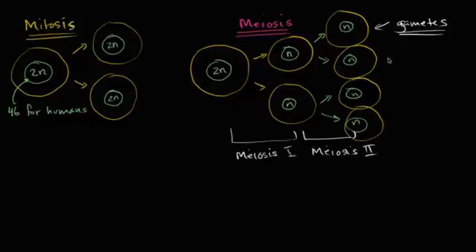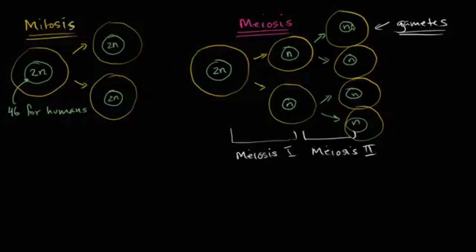If you're male, this is happening in your testes, and these are going to be sperm cells. If you are female, this is happening in your ovaries, and these are going to be egg cells. If you are a tree, this could be pollen, or it could be an ovule. So these are used for fertilization. These will fuse together in sexual reproduction to get to a fertilized egg, which then can undergo mitosis to create an entirely new organism. So not a cycle here.